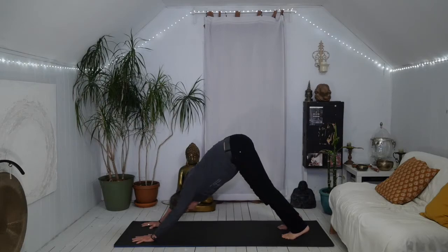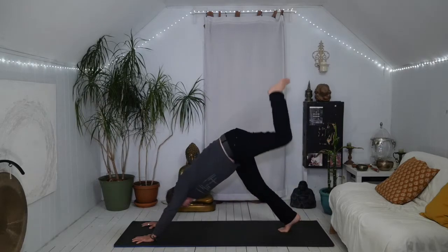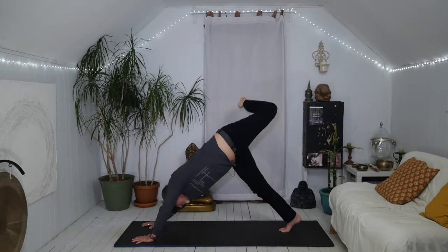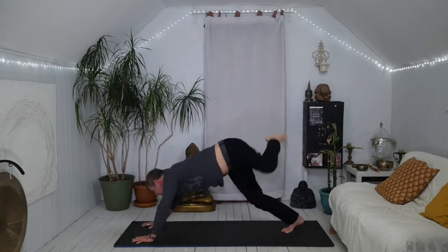Spread your fingertips nice and wide. Grip the mat with the fingertips. Bring your big toes a little bit close together. Lift your left heel towards the ceiling. Bend your left knee. Stack your left hip on top of right hip. Gaze underneath your left arm. Left knee towards left arm.